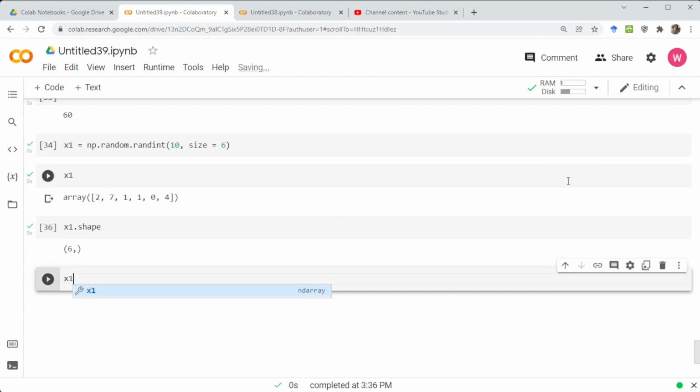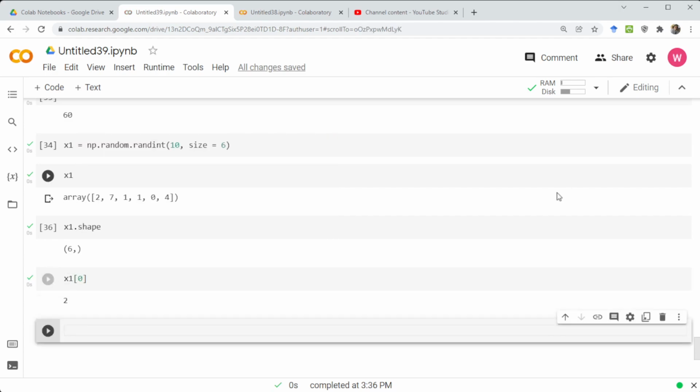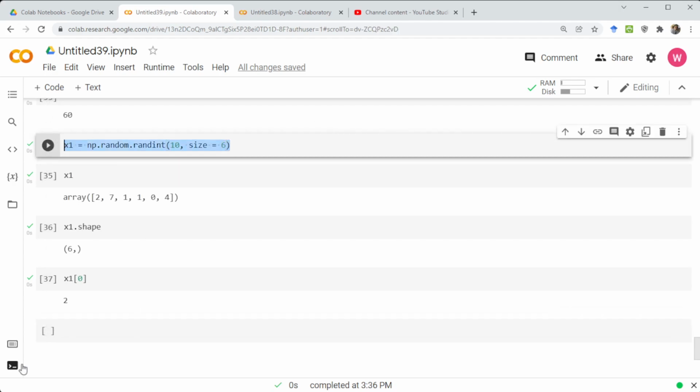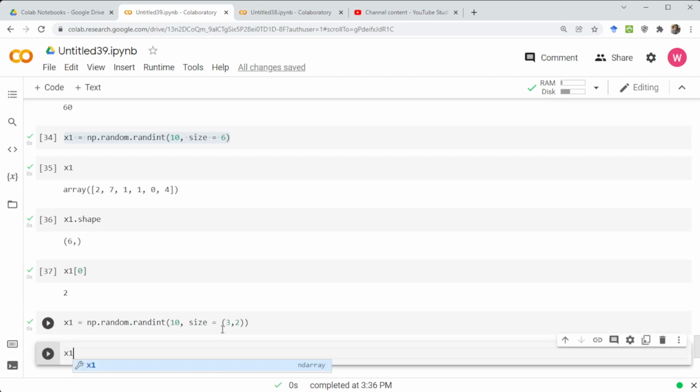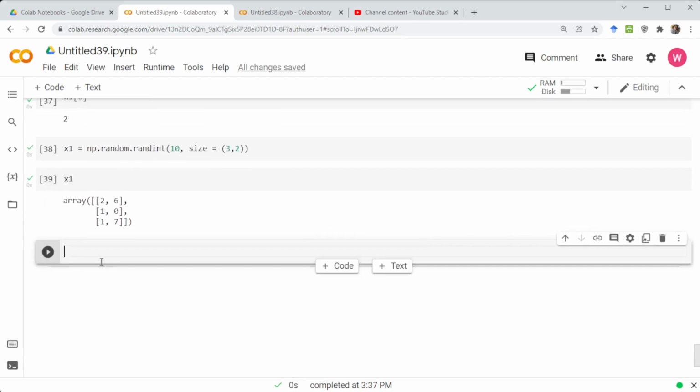So I can retrieve the first value by using indexing, as I would do in a list or a tuple. Again, that's very useful to get indices. One important thing to note is that in matrices, let's suppose I create this, and now let's put the size. In the size, we can use a tuple here. So let's say a 3x2 matrix. I can see this matrix here.